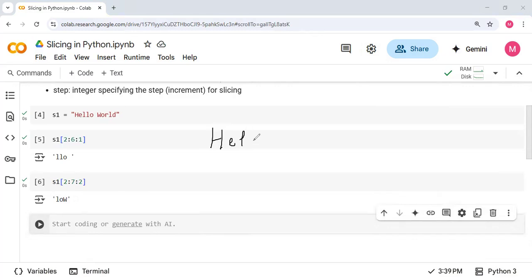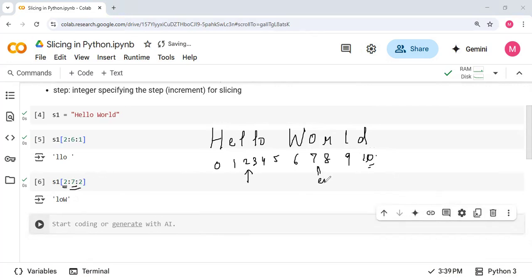Again, our string is hello world, with indexes 0, 1, 2, 3, 4, 5, 6, 7, 8, 9, and 10. My slice starts at 2, end is 7. This is my end, this is my start. And always remember, the end is excluded.